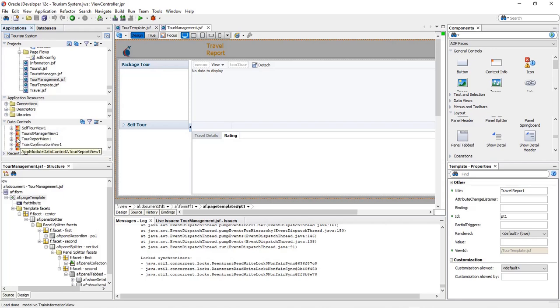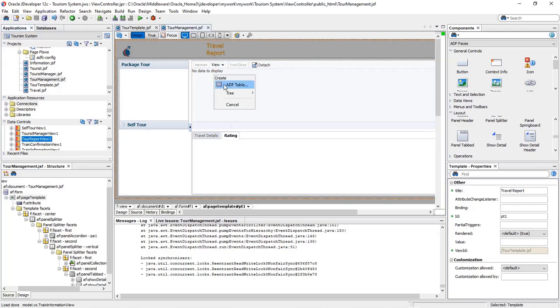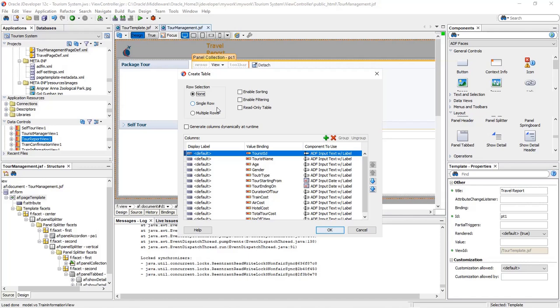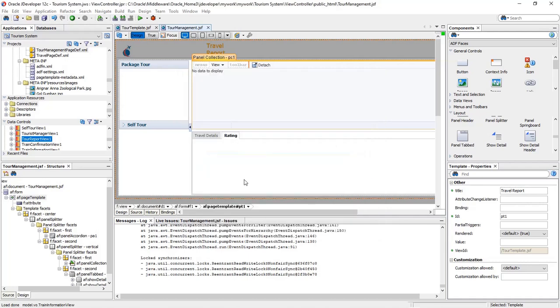Yeah, this you need to bring it to the panel collection and select it as an ADF table. Select it as a single row, enable sorting, and read only table. Click OK.